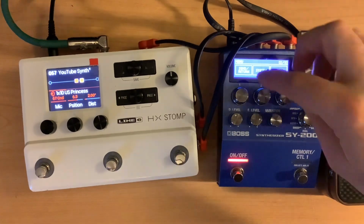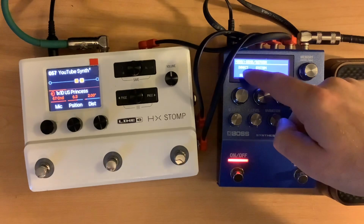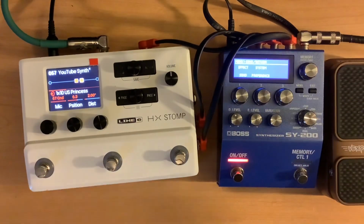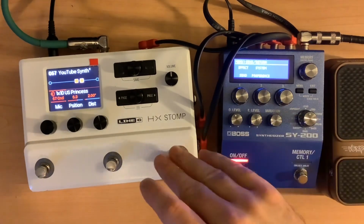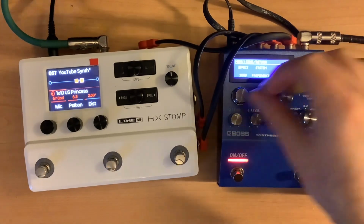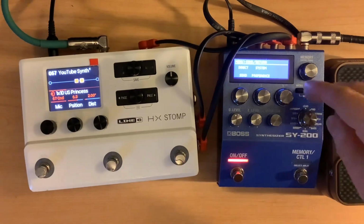So again, that's because direct signal is being sent from my send here, and I can double check that by going to menu. In the second page we have send and return, and above send, we can see where it says direct. I can change that to effect, and now we're back to how we were wired before, basically, where this is running in front of this. Now, that's not the way that I prefer to do it. I like the flexibility of having it set to direct and being able to run the regular signal.